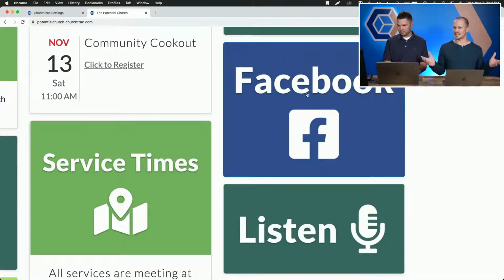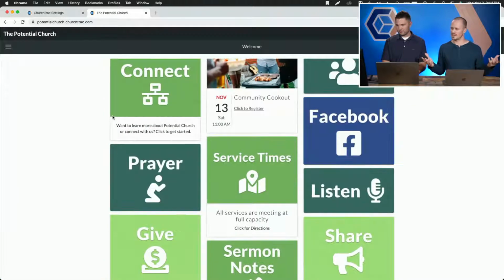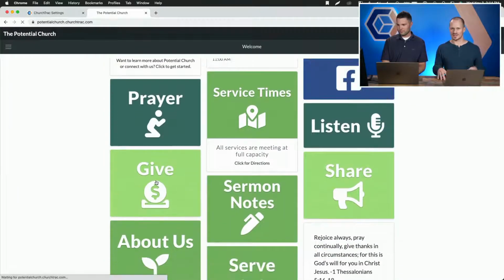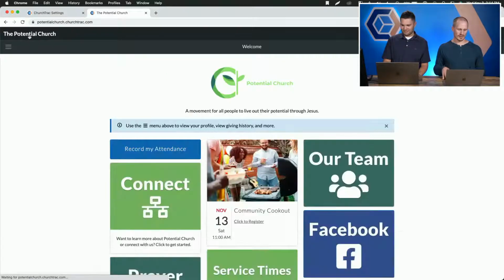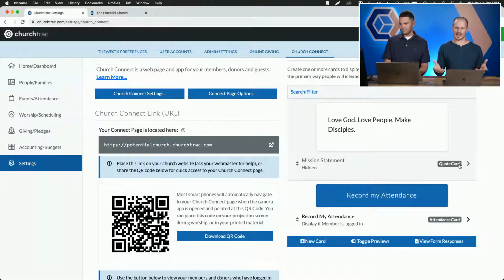And last but not least, there are other card types beyond this, but we'll just mention the giving card. Wes already demonstrated how to give online, but you can put that giving card here to prompt members to donate online through their app. Each of these cards has a different purpose, and it acts as a way to include different content. Now, Wes, show everyone how to create a card.